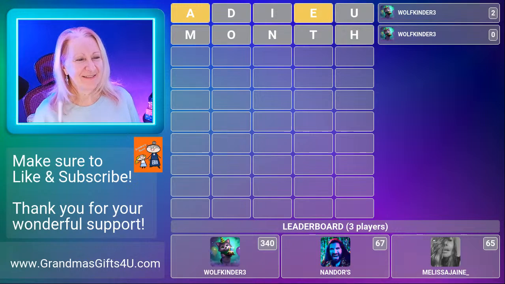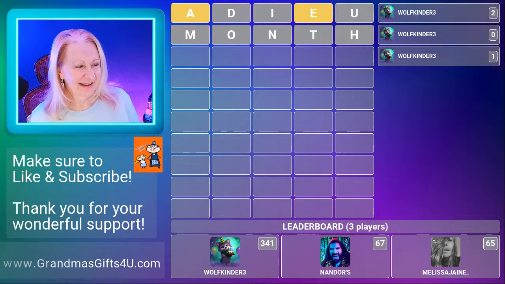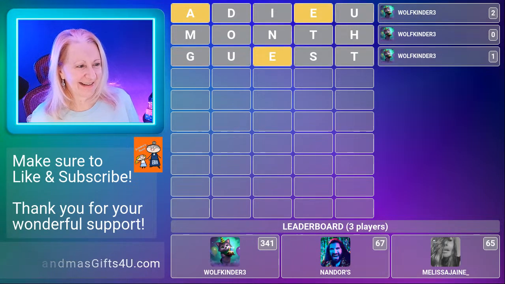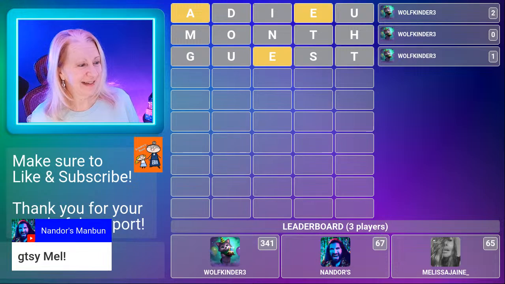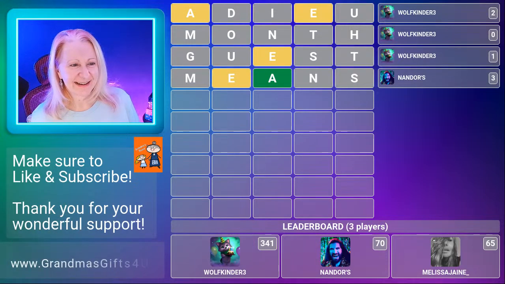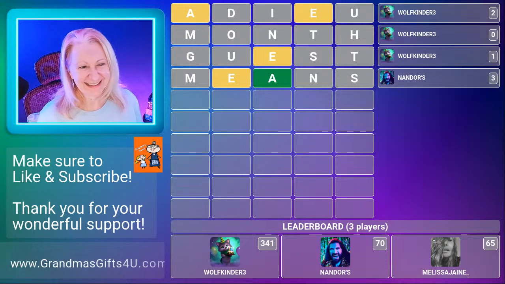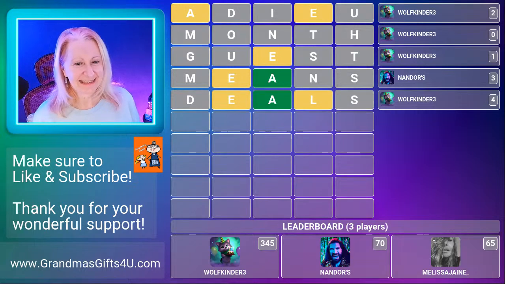All right, so we have an A and an E somewhere. Nandor says, okay, good to see you, Mel. All right, that's a good one. Means. Deals.